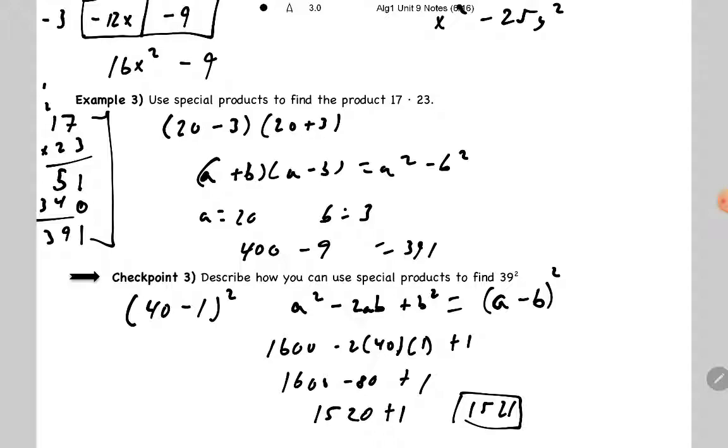So that's why I just like to FOIL things, or use my calculator, because sometimes you'll forget what the formula is and you'll mess up. So when in doubt, FOIL first: outside, inside, last. Or if you have your numbers and a calculator, which most of you do, use your calculator.